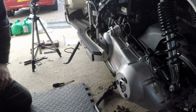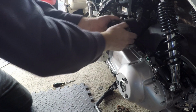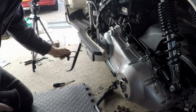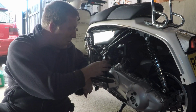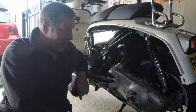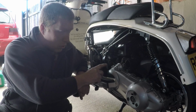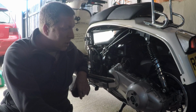All I'm going to do now is put my little ram air sock back on. And then we're laughing. All done. Job's tea cake. Right, that was it. How much easier is it loosening this bracket off? It now is only a 20-30 minute job now to change those rollers, or to change the belt, or even to change the clutch plates.